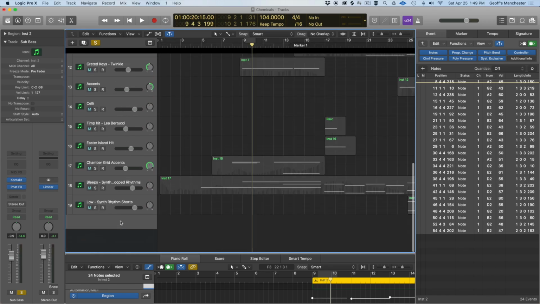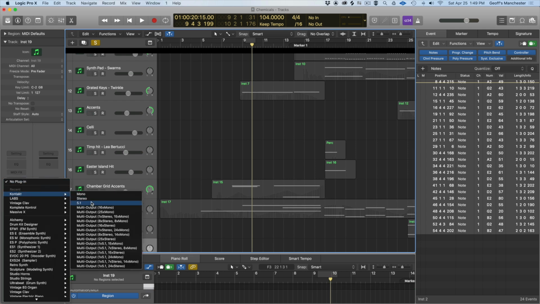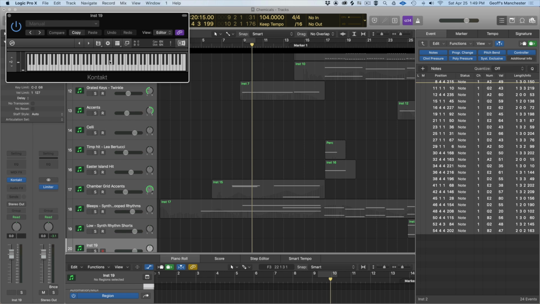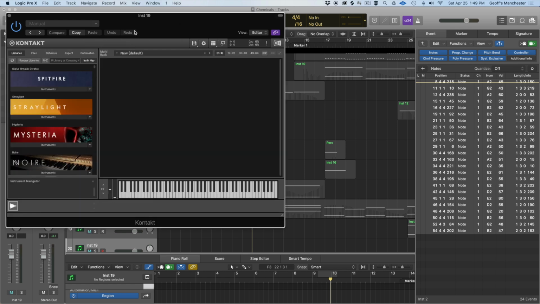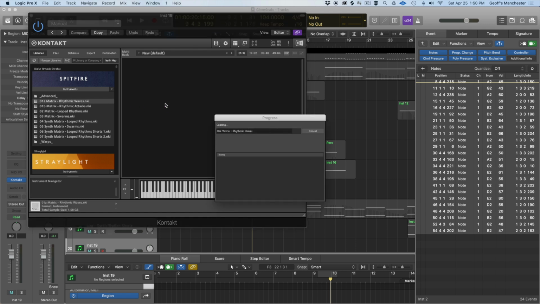and I'll just open up a track here to show you what it looks like when you open Contact and then go into Stratus. You can see the library. I usually reduce the window here so I don't have so much stuff. I'll go over here and you'll see that we have advanced, but then we have these basic patches. Drag this in and we're back to our rhythmic waves here.